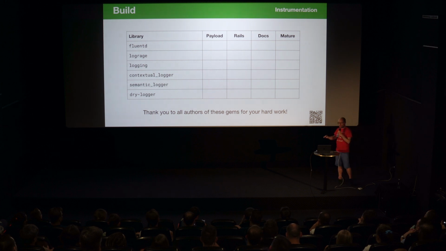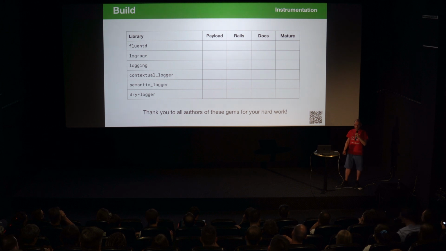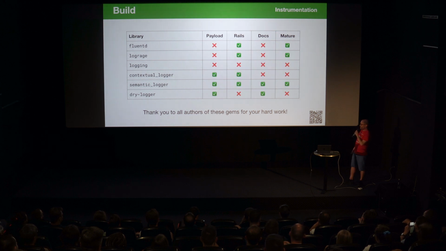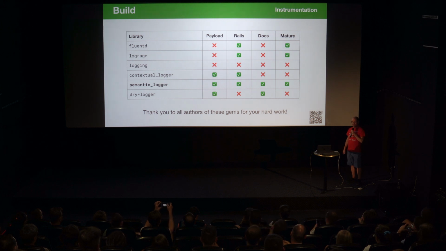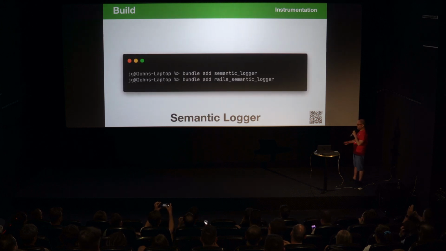Before I go off and criticize all these gems, I want to give a big shout out to anyone doing open source. It's really hard work. It's a really thankless task. So I'm not trying to rip apart anybody's hard work. That being said, according to these criteria, here's how it shakes out, and Semantic Logger comes out as essentially the winner. So here's why we install it.